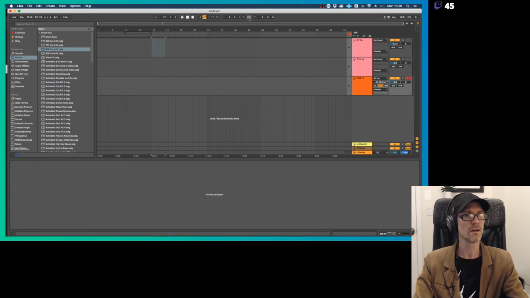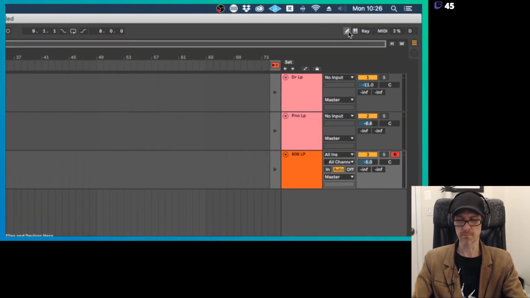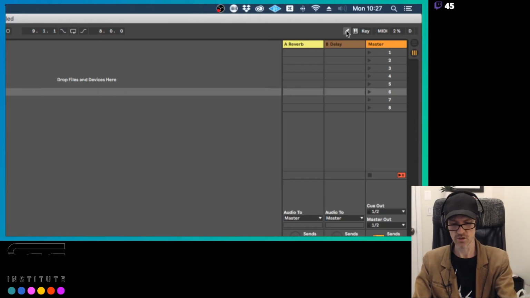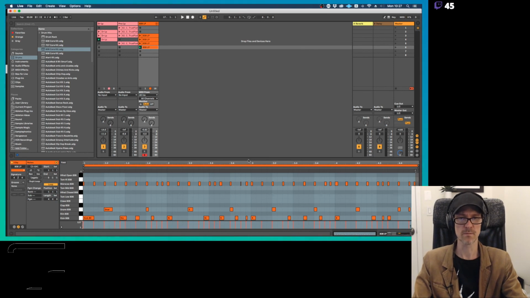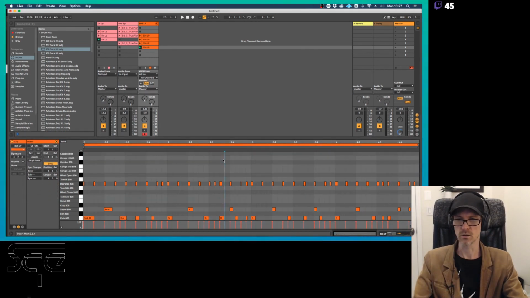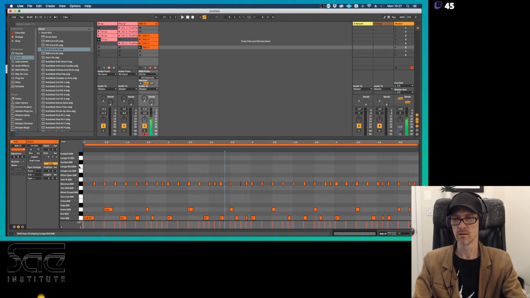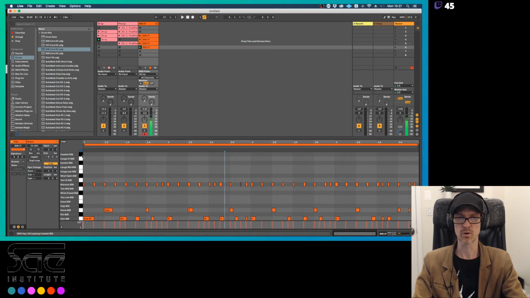Now what we're going to do is come over to this right-hand side. This is my draw mode, to turn that on and off. For example, down here in the bottom of my screen, I have my MIDI clip. And just like you would in Logic or even Pro Tools if you have it turned on, let's say I want to program that in.